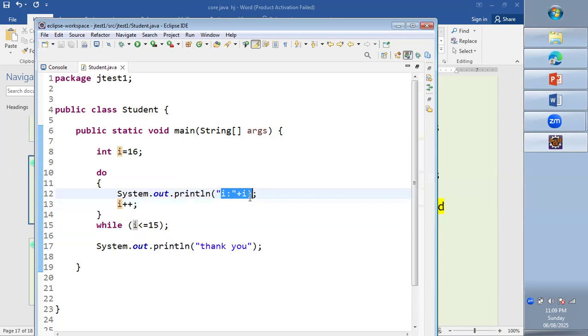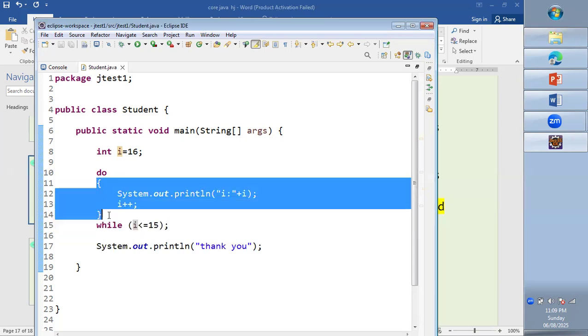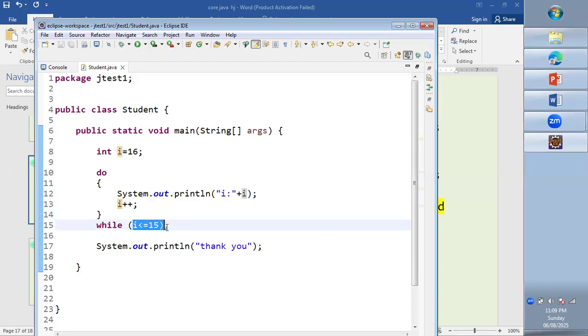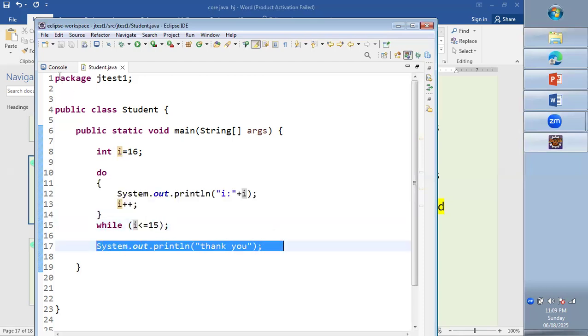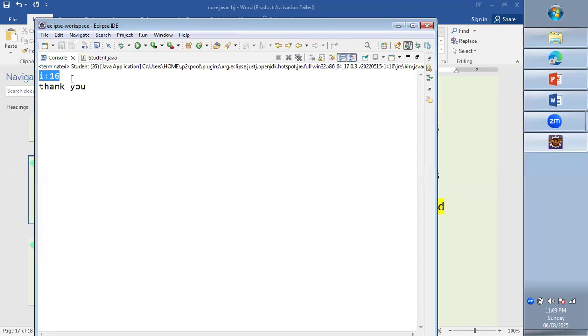That is the reason we are getting the I value printed as 16. And then after checking the condition, because condition is false, it will never execute the statements again, and then it prints thank you. So first it prints I 16 before checking condition, and after checking condition it stops the do while loop and prints thank you.